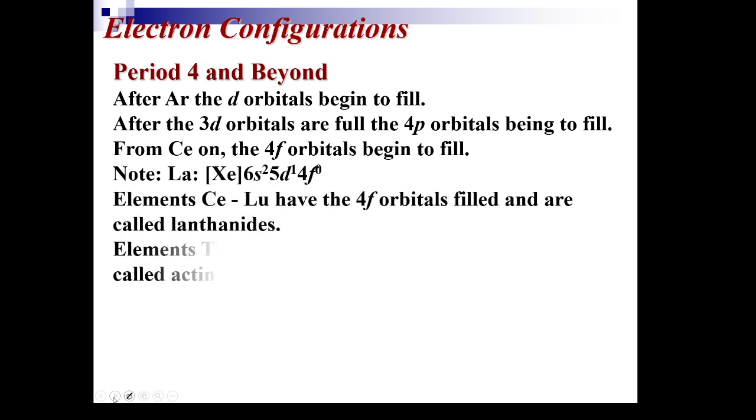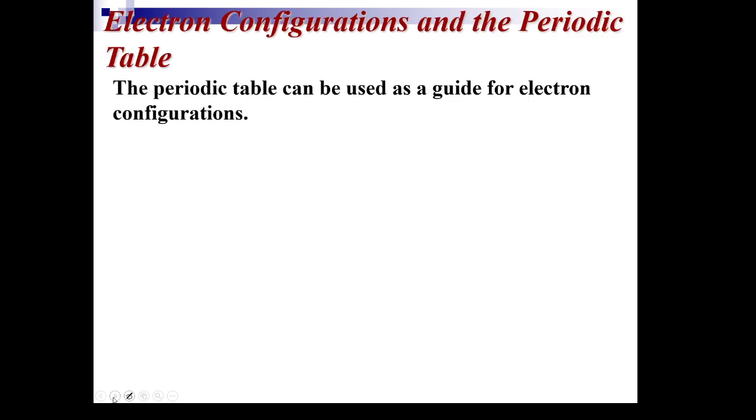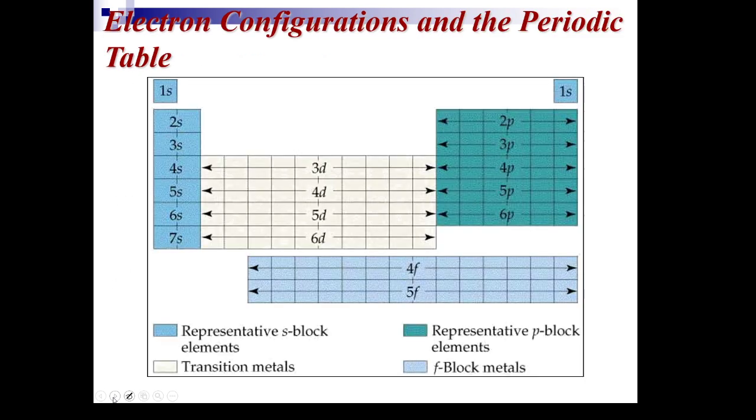And this is just showing you the differences in the stuff we talked about here. But let me get to that periodic table. And as long as you know how many electrons each one holds, the periodic table can help you. Just by looking on the periodic table, this has to be a 1s. This is 2s. 2s1, 2s2.